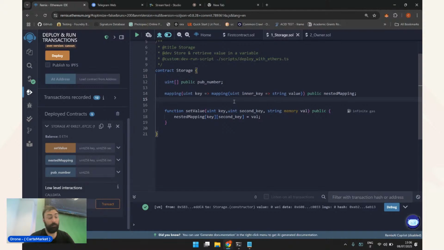Into a mapping, you can also have arrays. We can have a mapping in which you map, for example, a uint to an array of strings or whatever. So you are free to use arrays in mappings.